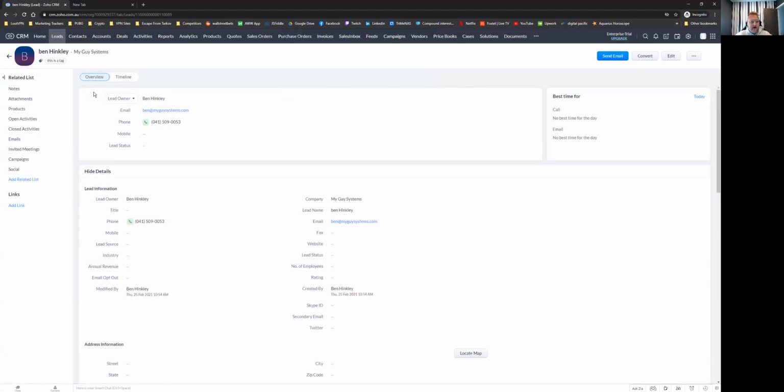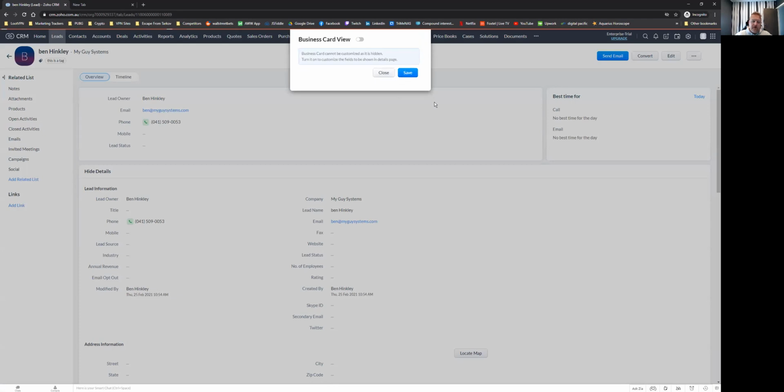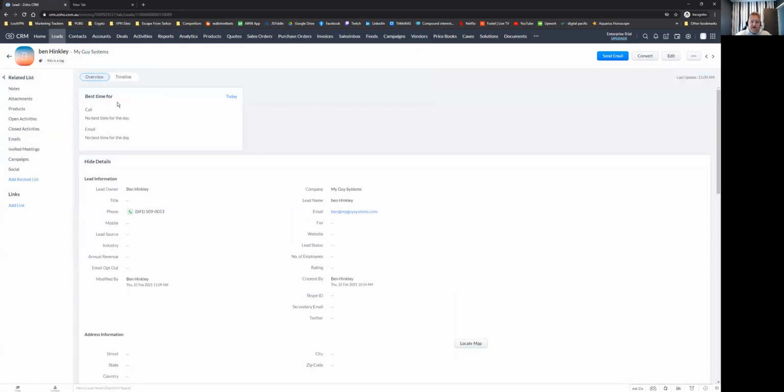So if the business card is this section here in the top left-hand corner, you can have 5 fields in there of your type, right? So it's usually just going to be the main 4 or 5 keywords that you guys actually need to have in there for your clients. But if you come in here and turn it off, it's a little annoying because the best time for contact still stays there as well. And you can't remove that and you can't change that. So it's good and bad. There are pros and cons about it, but it does lose that confusion for your staff.